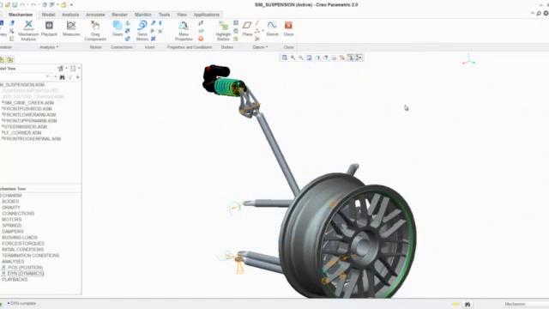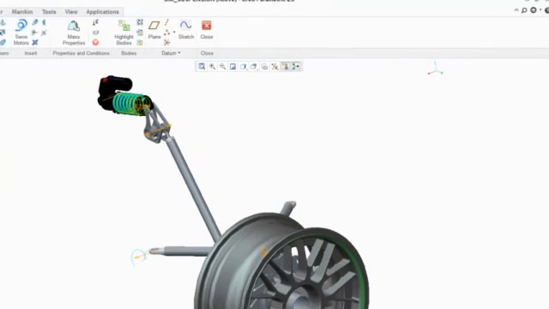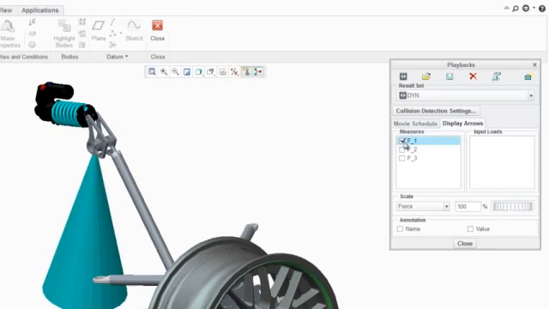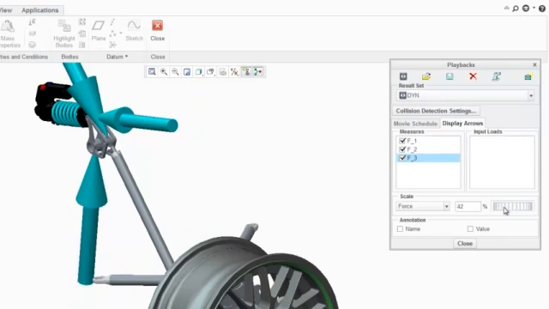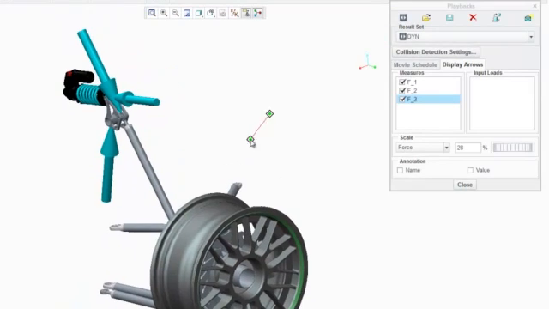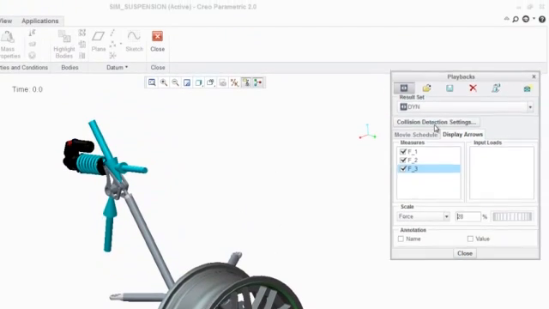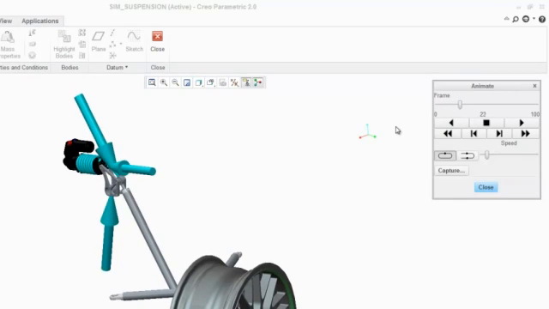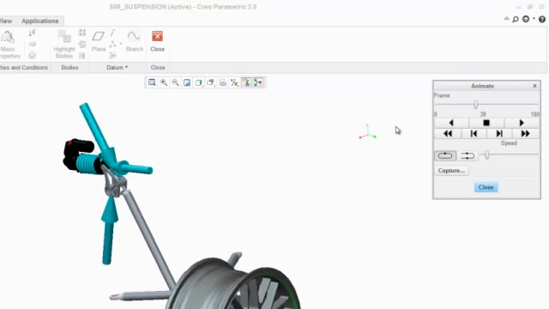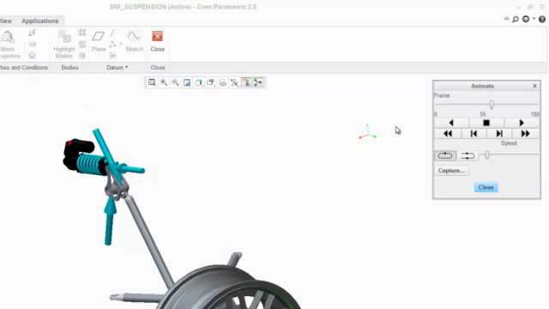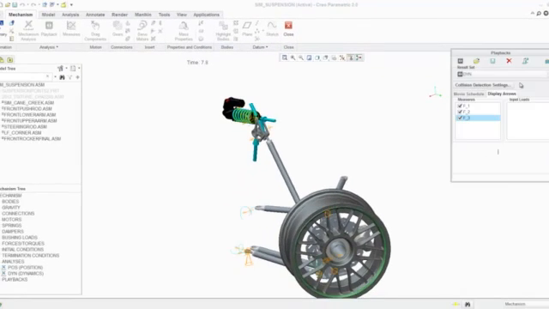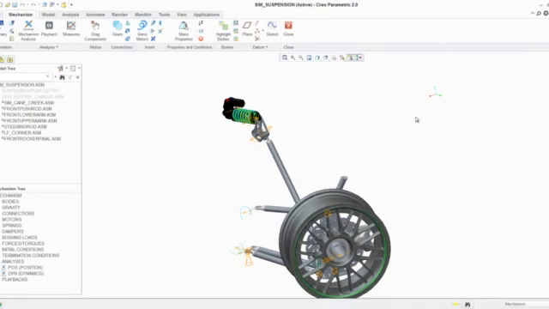One of the really nice things about Creo is the ability to display those forces visually. So if I go up here into the playback tool and then I ask Creo to display those forces as arrows, I'm just going to change the magnitude of those so we can see them on the screen. Now when I run the playback, I get a visual representation of the forces that are acting on our bracket. I can see visually the magnitude of those forces, and I can also see the direction in which those forces are acting. Perfect. So very quickly I've been able to analyze the forces that are acting on our bracket design.